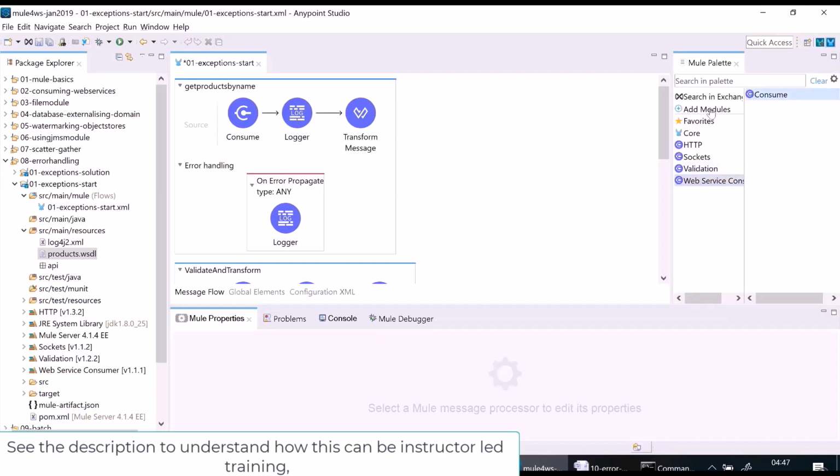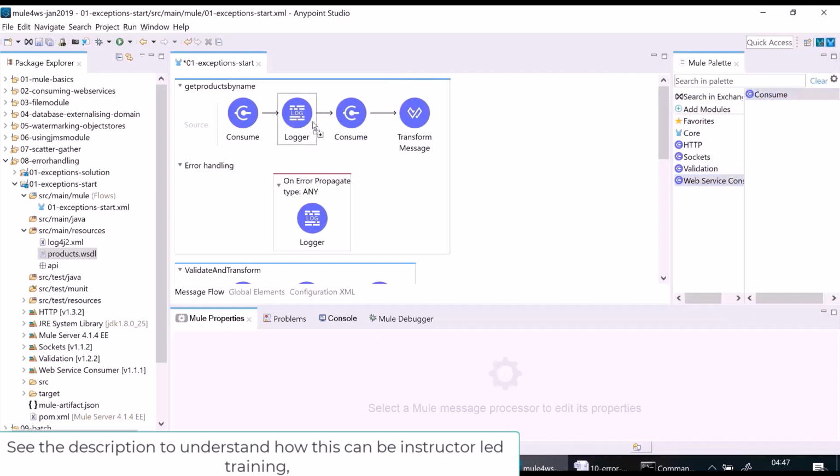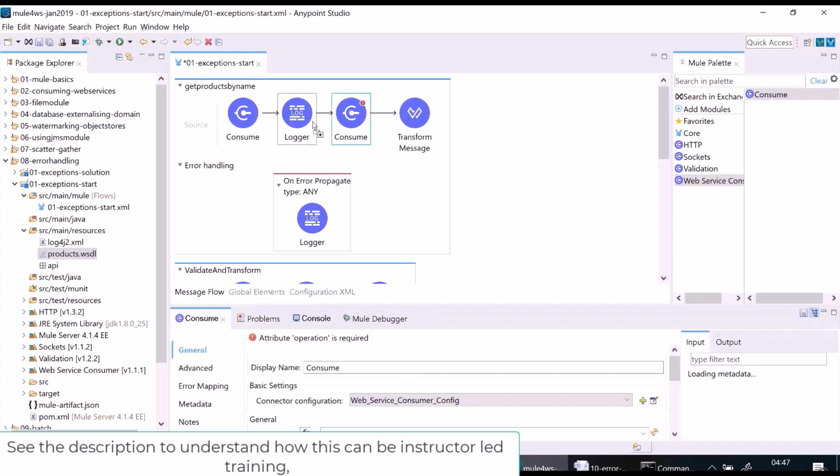Let's assume that even I need to consume one more web service and another operation. Right. So let's assume that the other web service also is down. So this first one is consuming some first web service, second is consuming another web service. Assume that both of the web services are down.